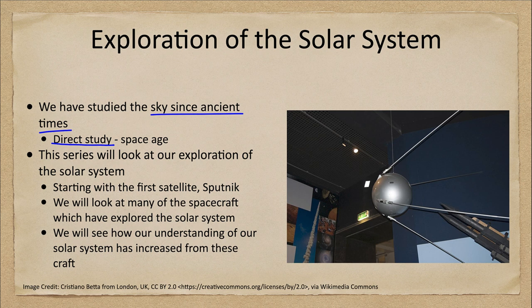Over the next few months, I will try to get a start on this and merge into at least the first decade or so from the late 1950s through the 1960s and talk about our early exploration of the solar system. We'll start, for example, with the first satellite put into space — that was the Sputnik satellite, a replica of which is pictured here. And we will look at many of the other craft over the course of this series that have explored the solar system.